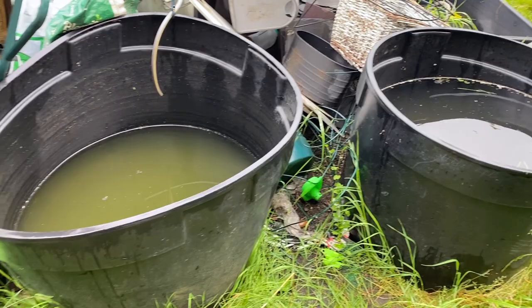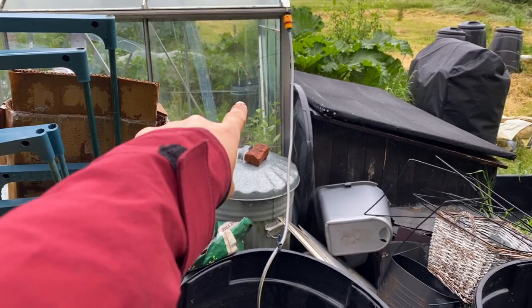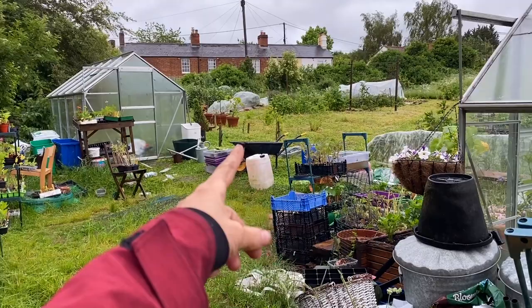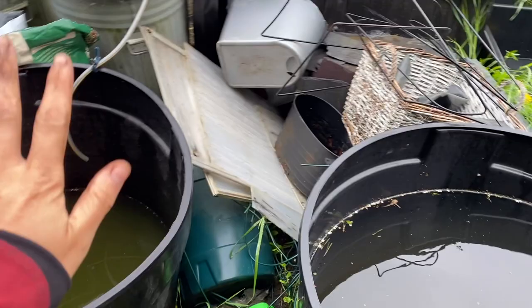For my chat on watering I thought we'd go outside so I can show you. These are my two big water butts where I collect most of the rainwater. I also have one attached to this side of the greenhouse, a smaller one, and then two either side, and random containers — water collects in the wheelbarrow for example. It's a finite resource for me, so I have to be very careful with my watering.